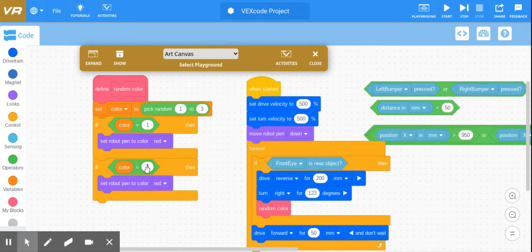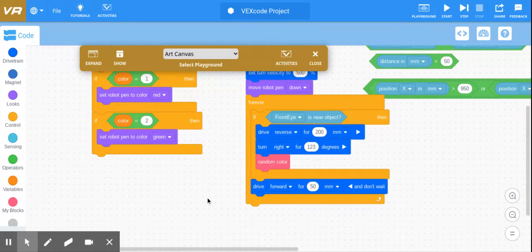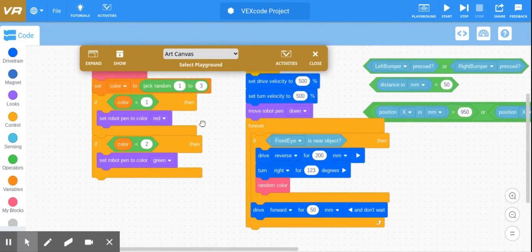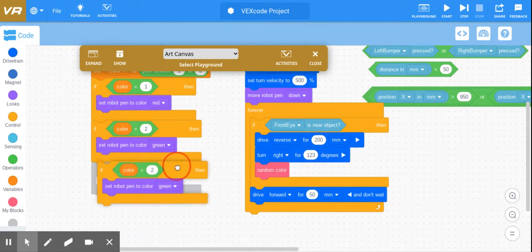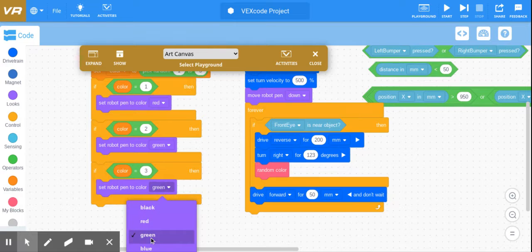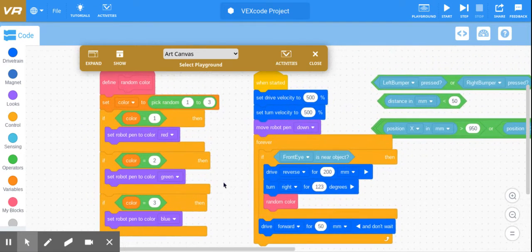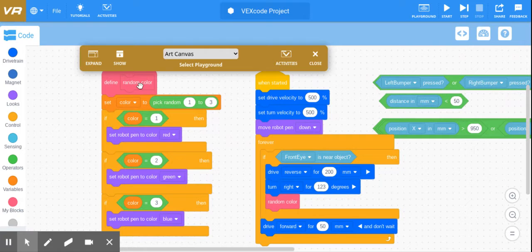If the color is 2, I set the pen to green. I copy and paste again, and if the color is 3, then I set it to blue.